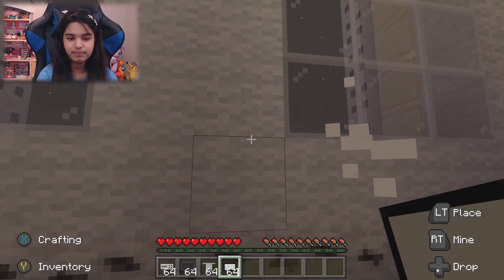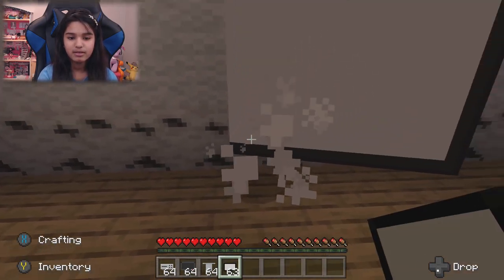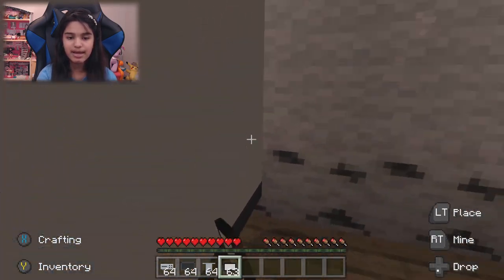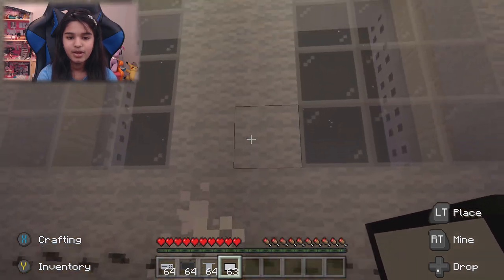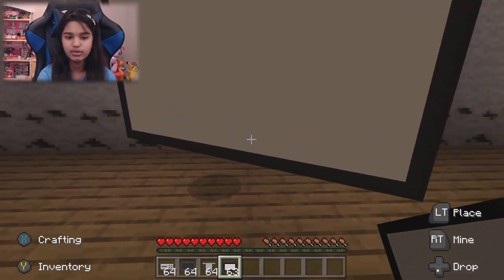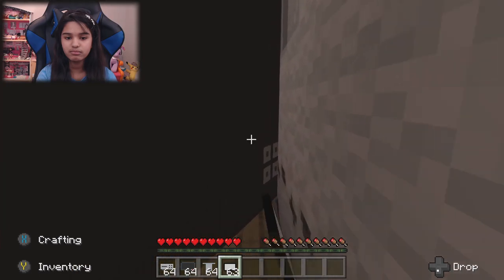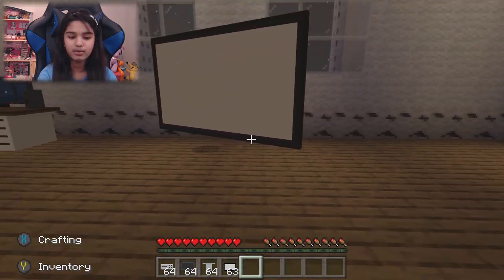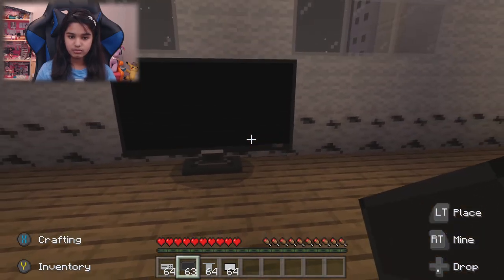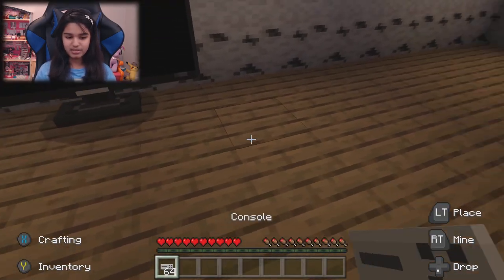Okay, you know what? That doesn't even stand. Oh my gosh. Okay, really the only thing I would like at this moment is a move tool. That's really it. Why are you not breaking? I don't want you. Okay, you know what? We'll just have a TV on the ground. Yeah, like that's normal. Okay, let's place the console down.